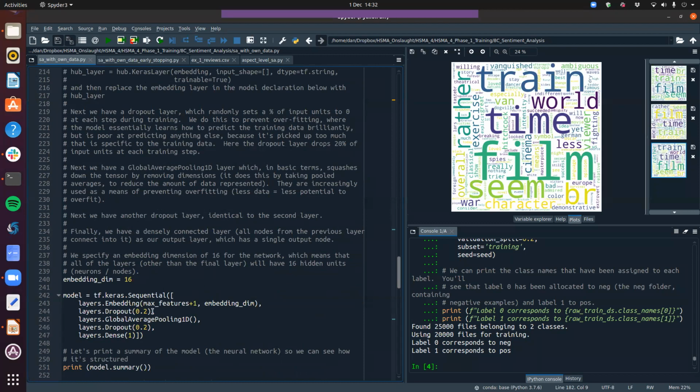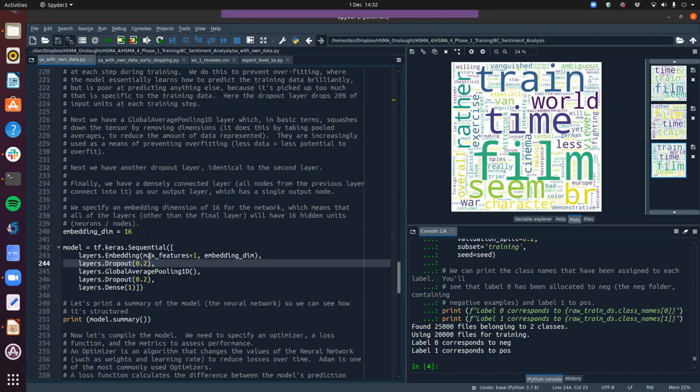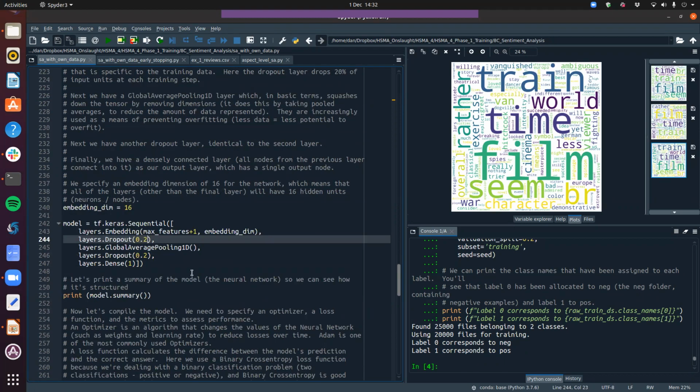We'll then have a dropout layer. I think when you looked at Mike's examples, you specified dropout a little bit differently. You can also include dropout layers, so you can have a separate layer within a neural network that says randomly switch off 20% of the incoming connections, and that serves the same purpose as we saw last time, which is you're trying to avoid overfitting, so you randomly switch off certain things each time so that it doesn't get too hung up on all the details of the training set. So we've just got 20%. Again, that's something you might want to play with. I think in the last session you looked at varying that between 20% and 50%, for example. Usually that's about the range you're looking at.